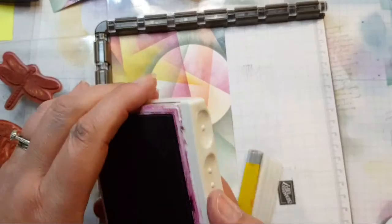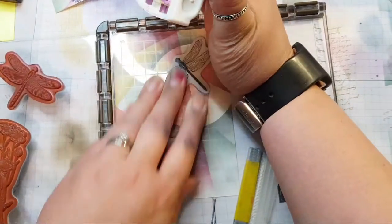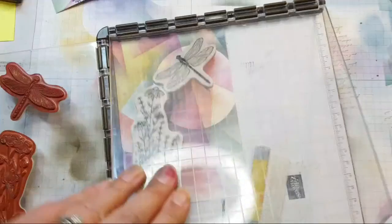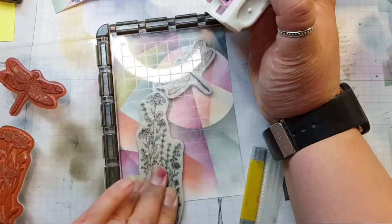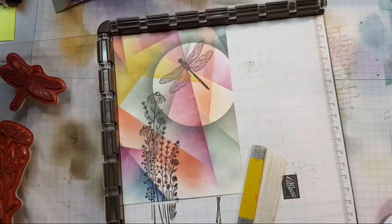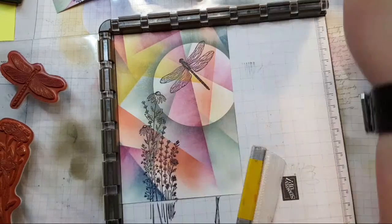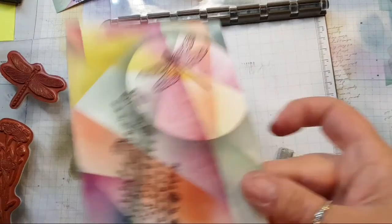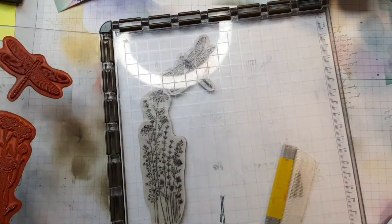Okay. So I'm going to go in with a rich raspberry. I couldn't be bothered to move the stamps, so they're just going to have to stamp where they want to stamp. Oh, I like that. That's nice. That's a bit of all right. Is everyone saying yes to gold dots? Actually, if I put that one down... Oh, my cup of tea.